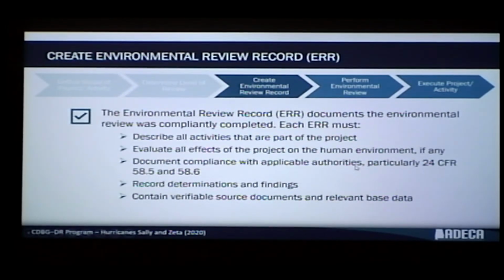The environmental review record, the ERR as we call it for short, documents that the environmental review was completed. Each ERR must describe all activities that are part of the project. It evaluates all effects of the project on the human environment. Is it in compliance with 24 CFR 58.5 and 58.6? It should document all the findings and contain all viable sources of documents and relevant base data. It should be in compliance and have all the applicable authorities of 24 CFR 58.5 and 58.6 on there.